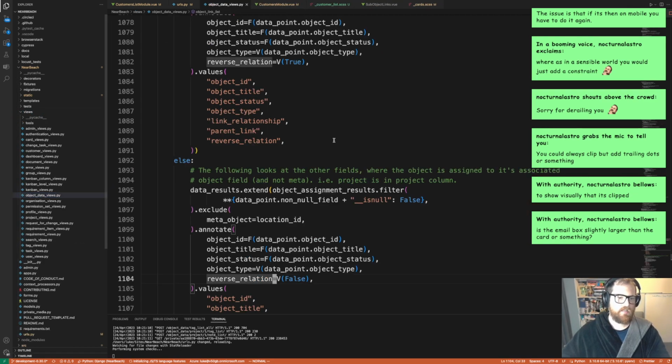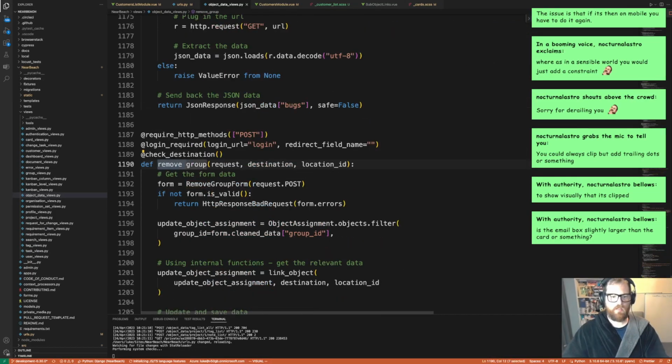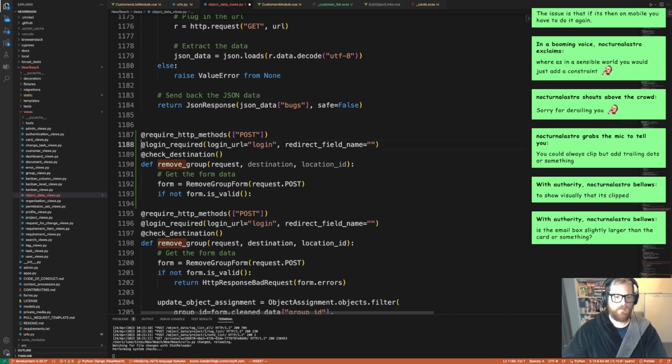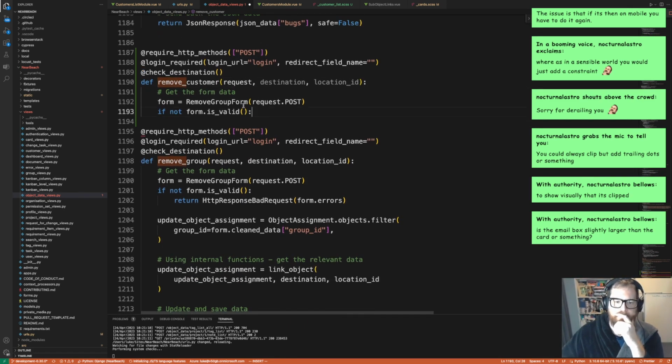So we'll go to object data. We'll have a look at remove down here. So it'll be the same permissions as this. So we've got the post, we've got that, we've got that, we've got now remove customer. Okay, so we've got remove group form. In this sort of case, we want remove customer form.